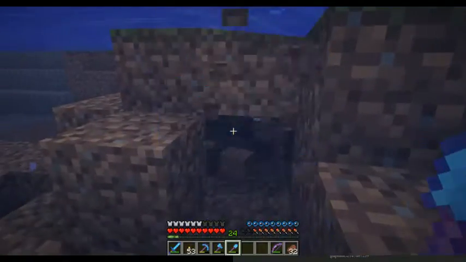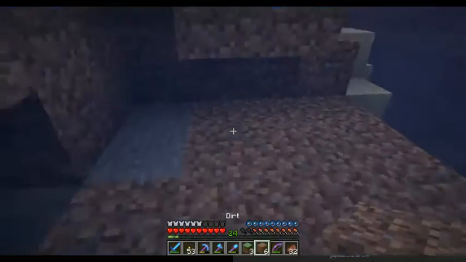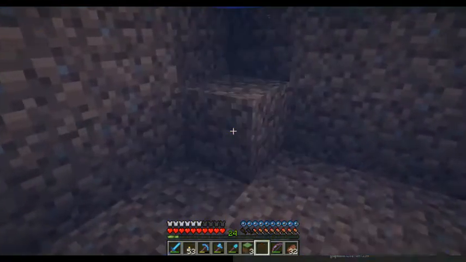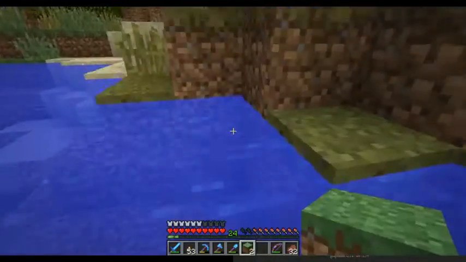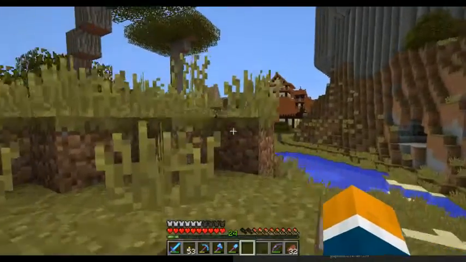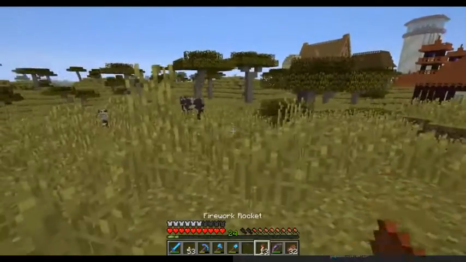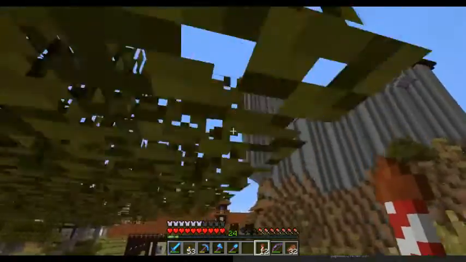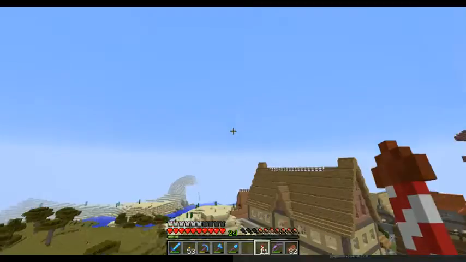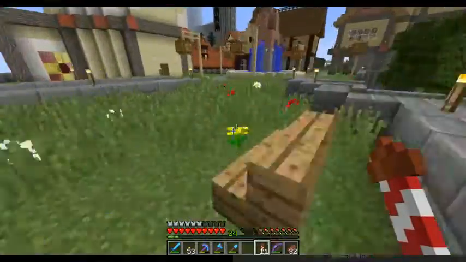Come here. Just need a little bit, that's all. There we go. Okay, I'm happy with that. All right. Do I have rockets? Yes, I do. Well, that one didn't work. All right.